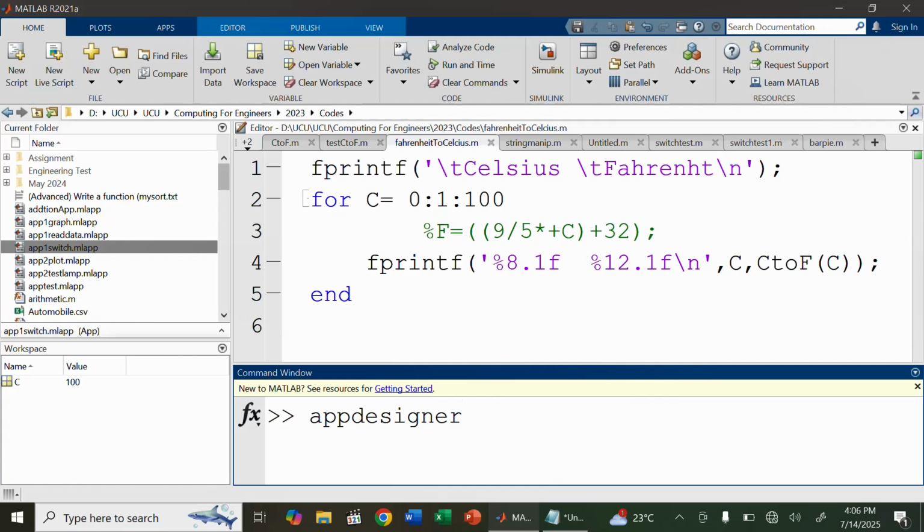They are not separated, it's actually one word. So it is appdesigner as one word, so that avoids unnecessary errors of typing separate words of app and designer. It is one word, appdesigner. So once you have typed your command appdesigner at the command window, then strike enter.